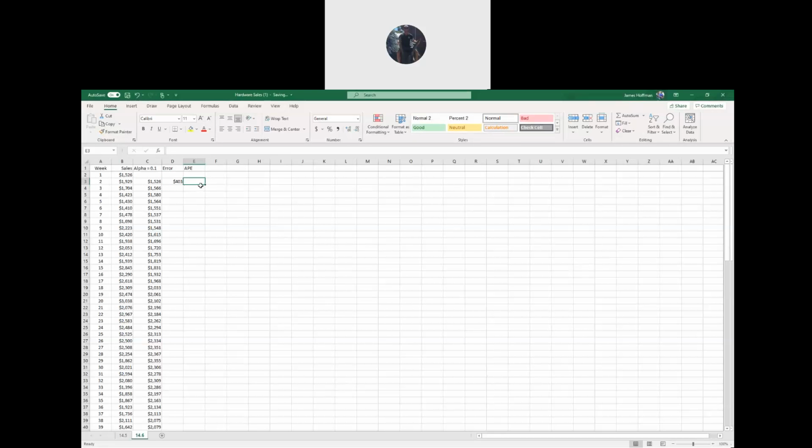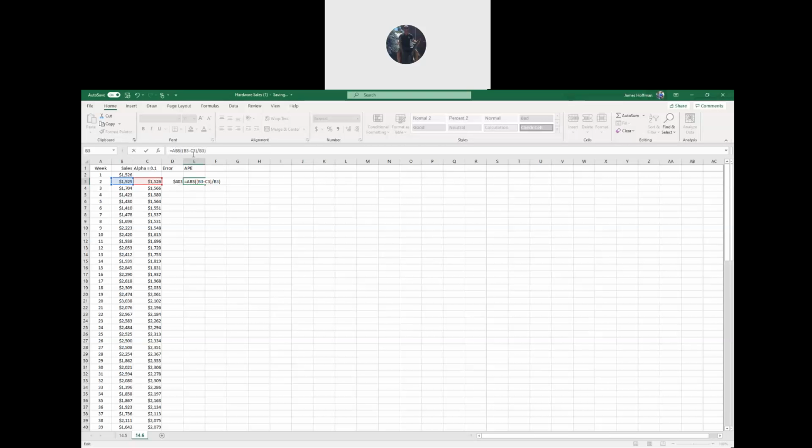Okay, and then you can get your APE right here with the same formula we've been doing. So equals ABS, absolute value, double parenthesis, B3 minus C3 divided by B3.